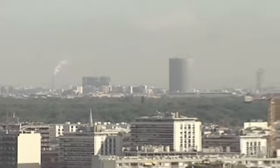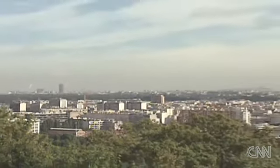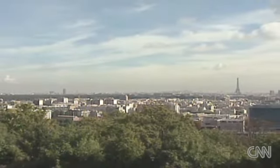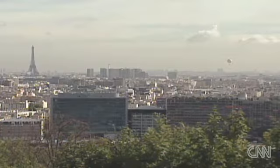When it comes to air pollution, Paris isn't much different than any European city. It has its good days and its bad days. But unlike elsewhere, you don't need to be a scientist to tell them apart. All you have to do is look up for what has to be the largest air pollution indicator anywhere, the Air de Paris. Not some new cologne, but a huge helium-filled balloon which displays exactly what condition the air is in.